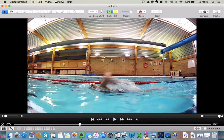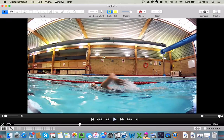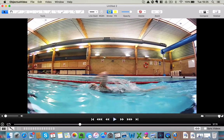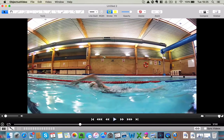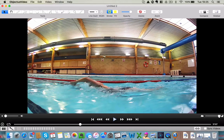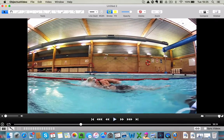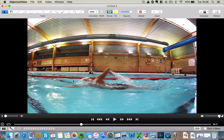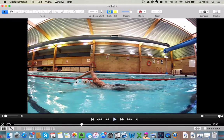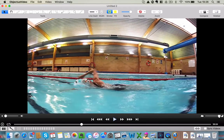Recovering over the water - it's quite a high recovery. Some swimmers almost drag their fingertips on the water. I did notice on one of the lengths I did drag my fingers, which I don't normally do - normally on the left. That's normally because there's a lack of rotation - you don't rotate enough. Now what I am seeing here is your arm is heading over that way - I think that one crosses over. You're kind of heading over in that direction with the arm. The lead arm is slipping under the water, pulling out wide - straight and wide as you say. You can see the nice rotation on the other side.